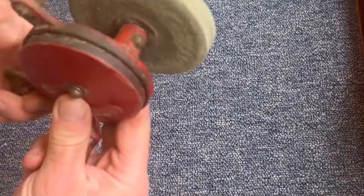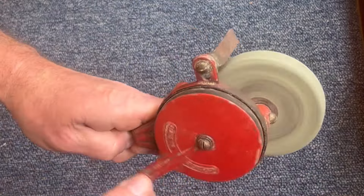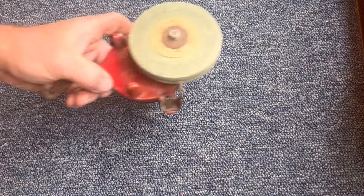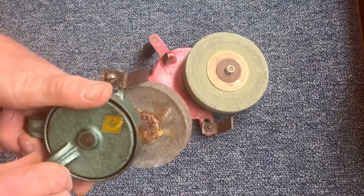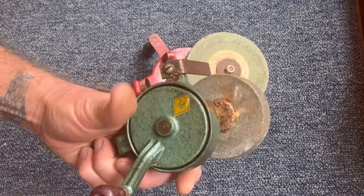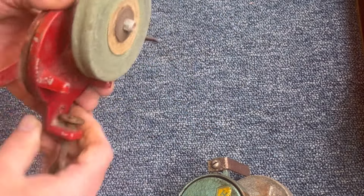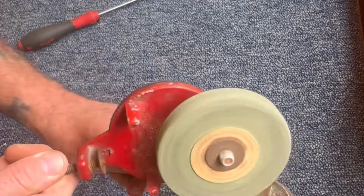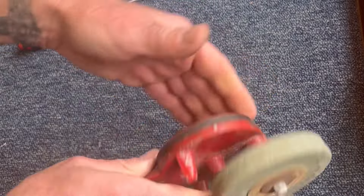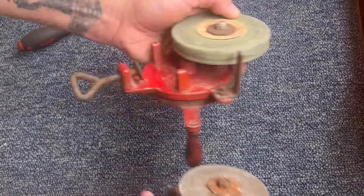It's a little bench grinder — tiny. You fit it on the bench with the clamp there and away you go. This is a British one. I've got one that's made in Poland and another one here which needs cleaning up — fixed solid, nothing I can do with that at the moment, I'll have to take it apart. But this one's got a cool action. Needs a clean-up and lubrication — says made in Great Britain. Not bad nick.